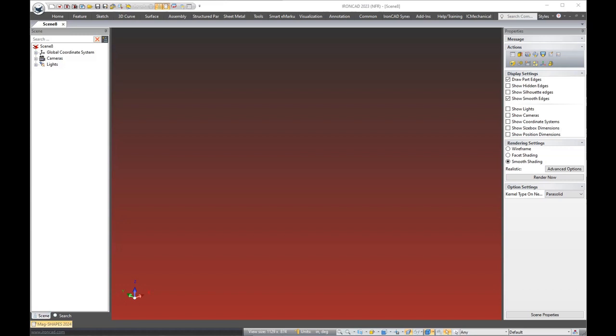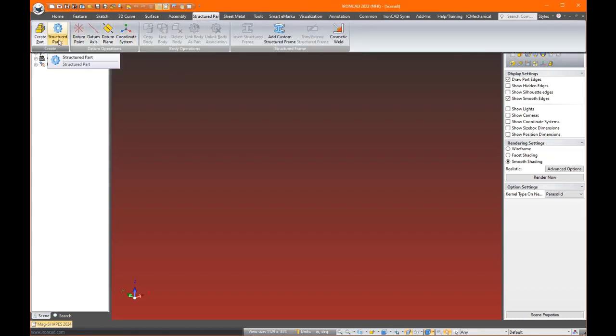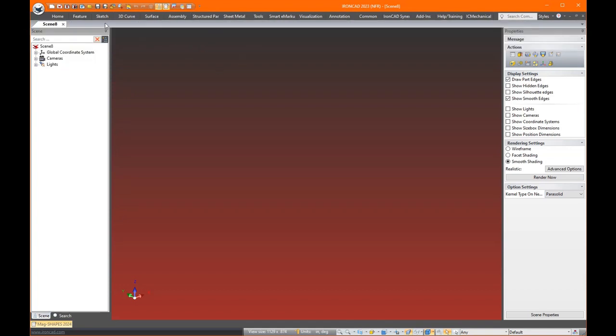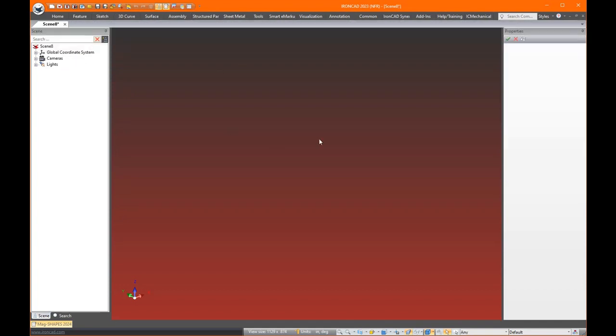Okay, number 4, designing in a traditional approach. Let's get started. If you want to work like you do in any other program, whether it be SolidWorks, Inventor, you name it, and you want to follow that routine of creating sketches, extruding, and working in a traditional approach, IronCAD does do that. You do that under structured part mode, which we already set because we have 2 modes. And then you can come in and start doing your sketches.